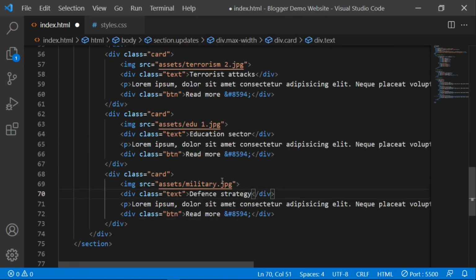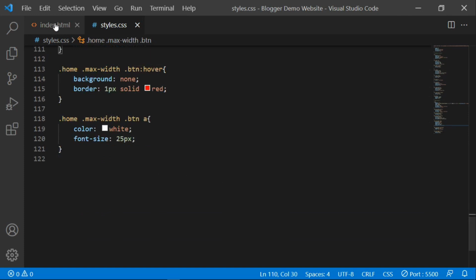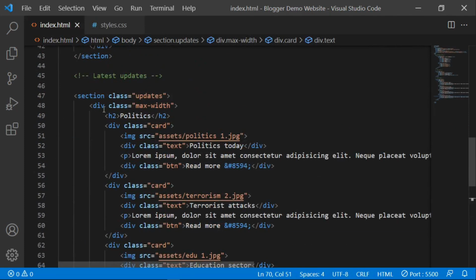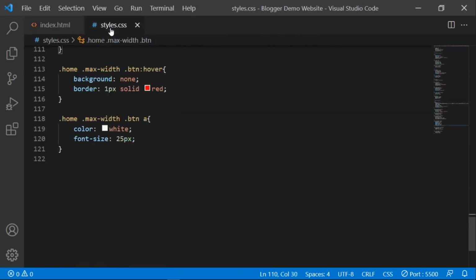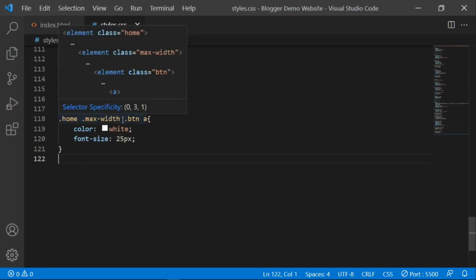And then guys, let me save, and now let's go to our CSS and style it further, guys. So now we are going to use the main class here, which is updates, and then max width, and then we are going to the card. So let me go to my CSS and copy this section.